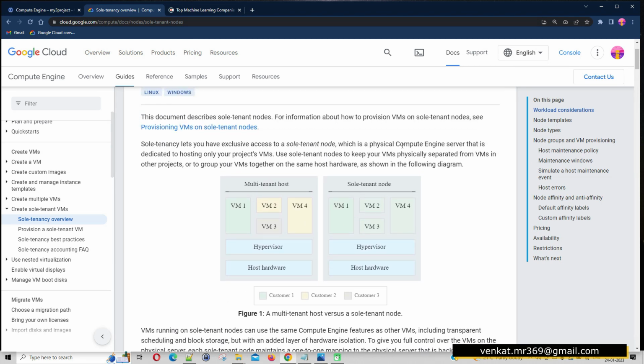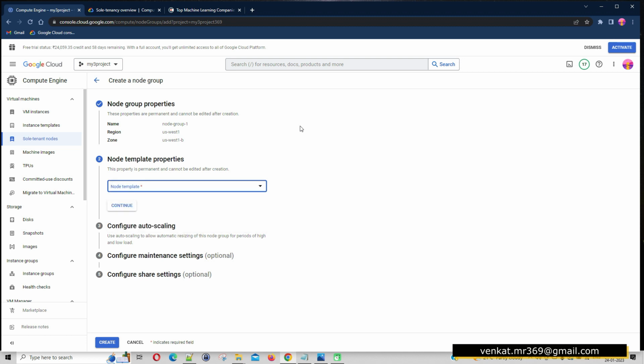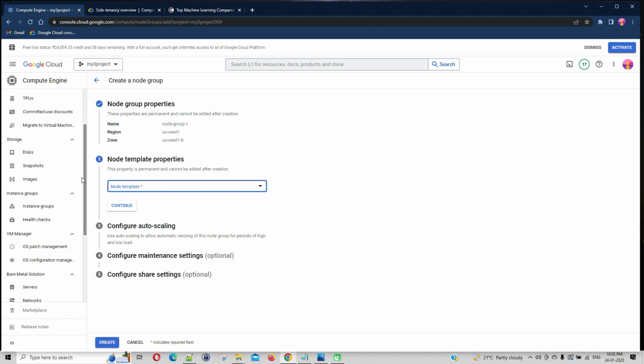But this is very costly. Don't do that. If you have it in your projects, just go and click on it, and you can visit how they are created and which node they've been created on. In the coming video, I will show you what is meant by snapshots.